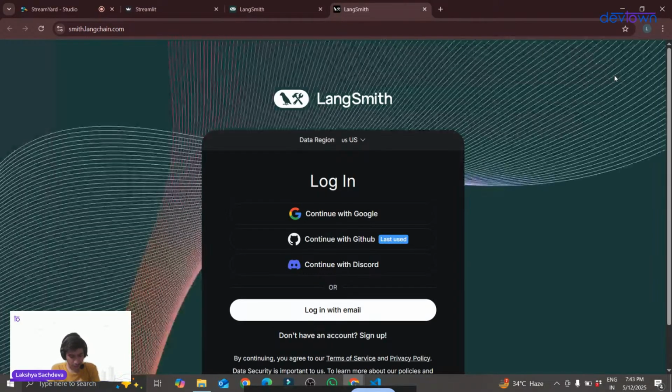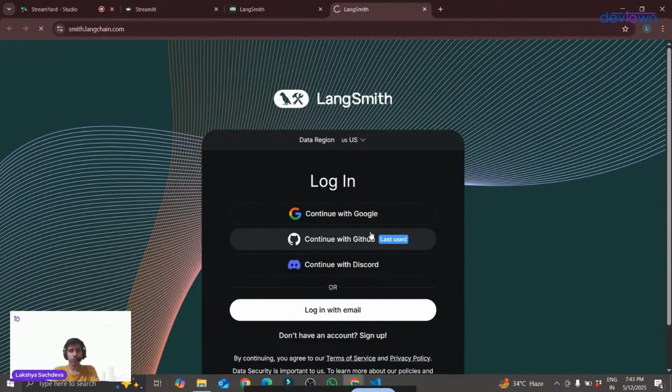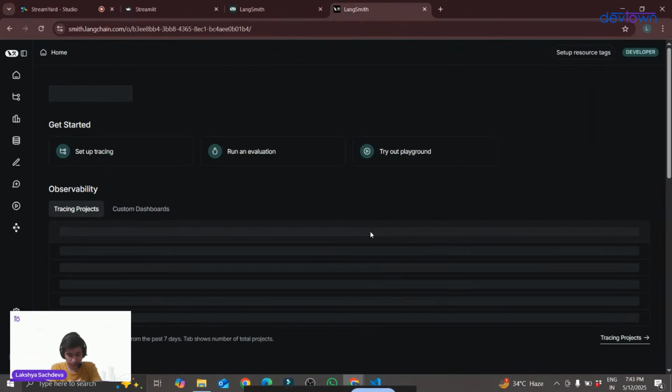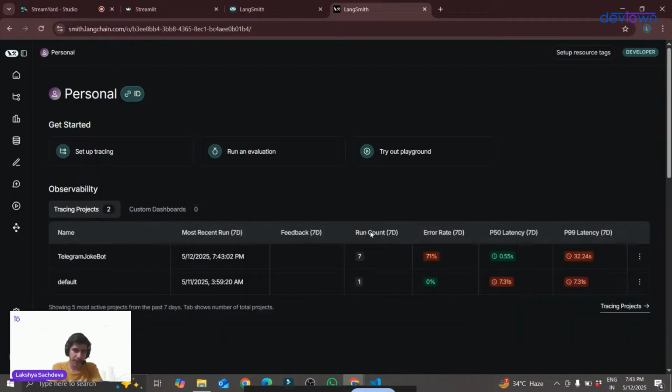Yes, you can use OpenAI as well, but the OpenAI API is paid, so you have to make a minimum transaction of $5. So you can use OpenAI as well, but it is a paid API key. That's why we are using Grok or Hugging Face.